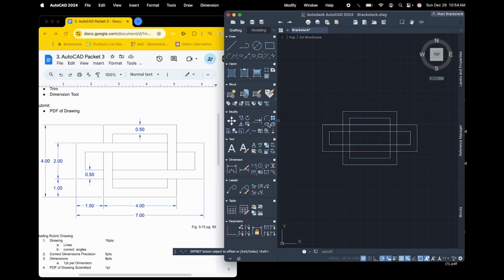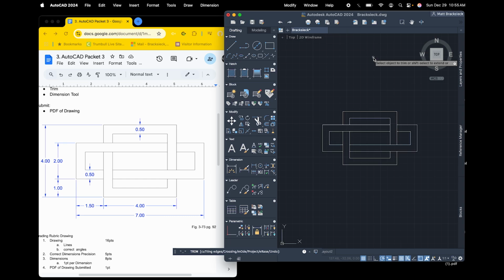So I'm going to use the trim tool. We switched over to extend for just a moment, so I'm going to go back to extend, click and hold until it comes down, and now the trim tool. What the trim tool does is it allows us to delete the line segments that we don't need. So I don't need this line segment. I'm going to hover over that line segment and I'm going to see it disappear. Same thing there, here, and there. And now I need to do the same thing here, here, and here, and then here, and here. And there we are.